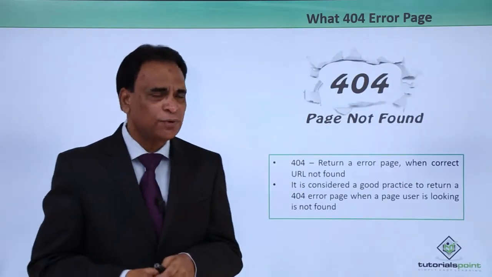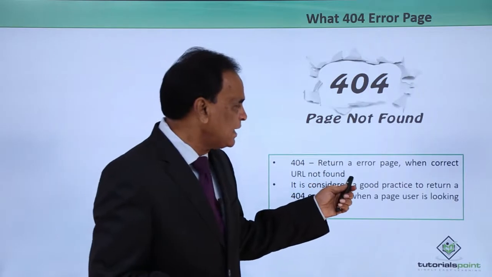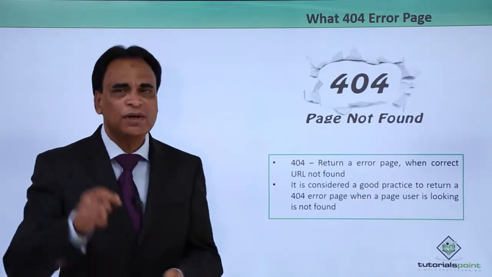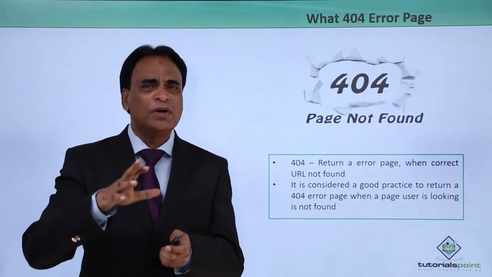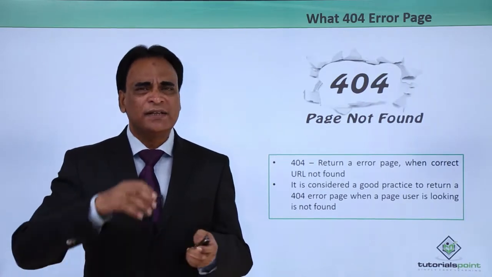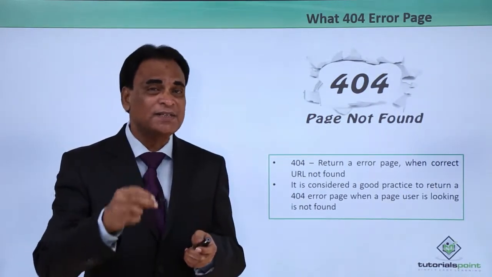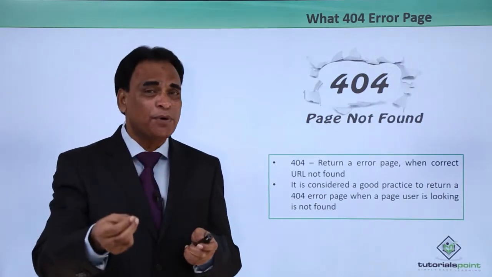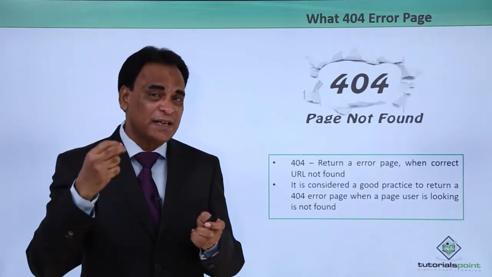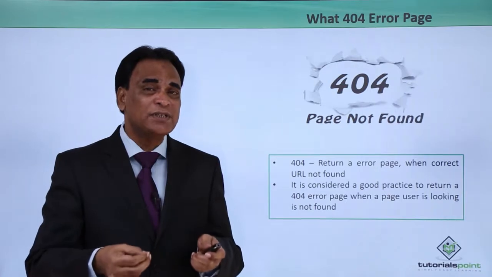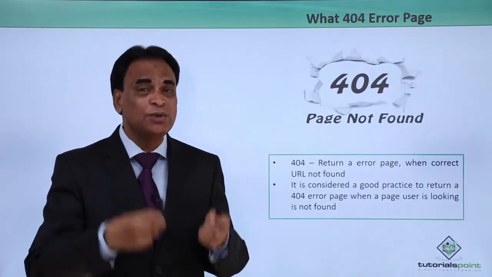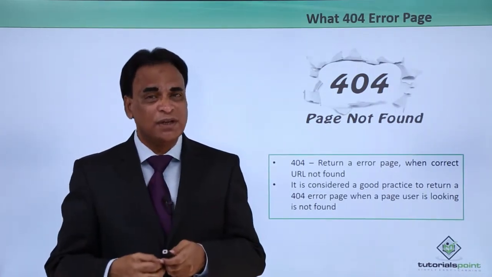What is a 404 error page? A 404 error page is returned when a correct URL is not found. More often than not, there could be a page that you may have had on the website but that is not existing right now. Maybe the URL is incorrect, or maybe a particular page that the user is looking for is unavailable on the website.